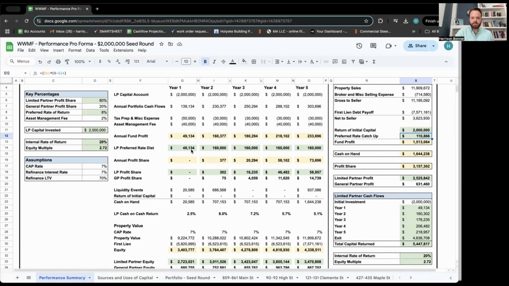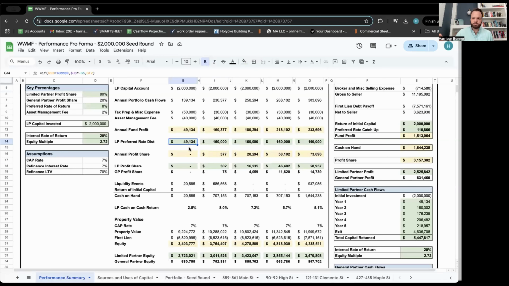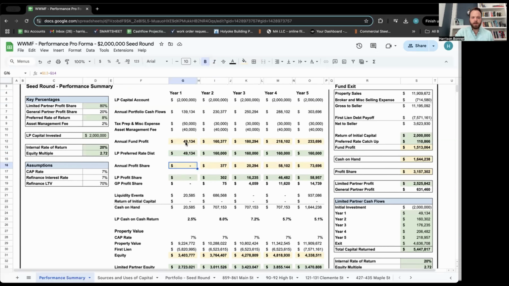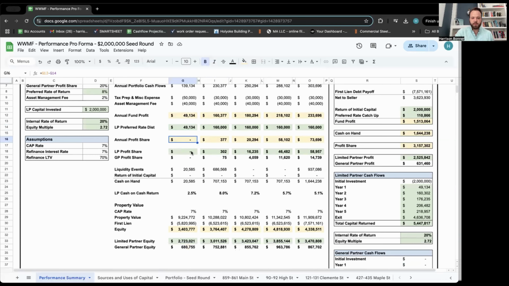It doesn't just not get paid, but we're not able to hit it in year one as expected because year one is a heavy value add and development year. So we'd expect cash flows to be lower in year one as opposed to years two and so on, as developments sort of mature and the properties begin to cash flow a bit more as we'd expect. So there's no profit share because we don't hit our minimum preferred rate of return for year one.